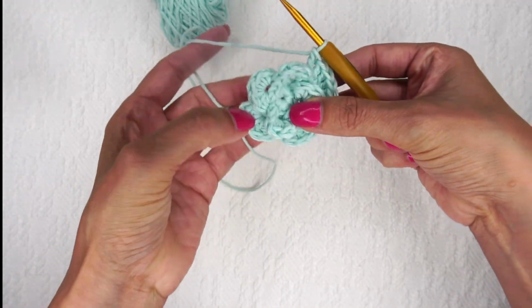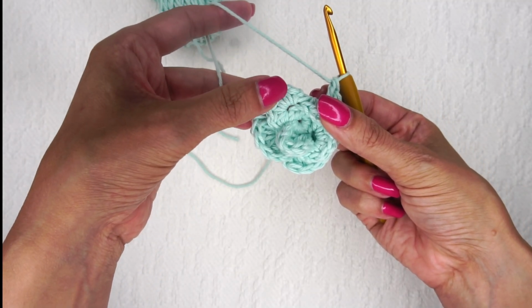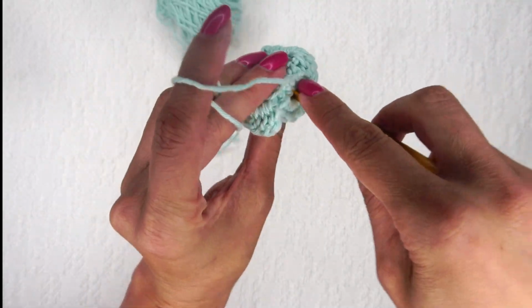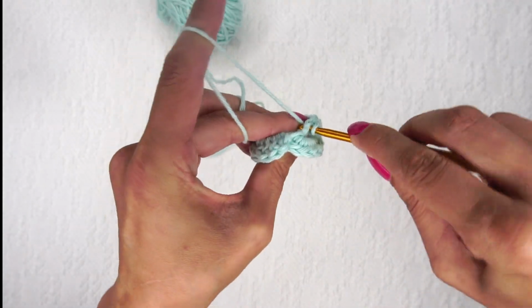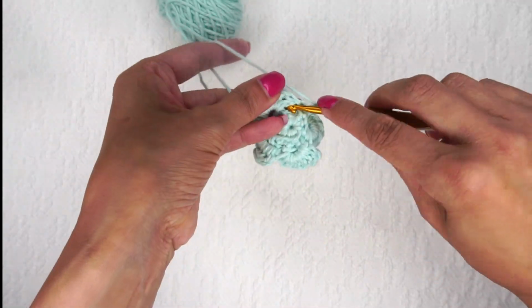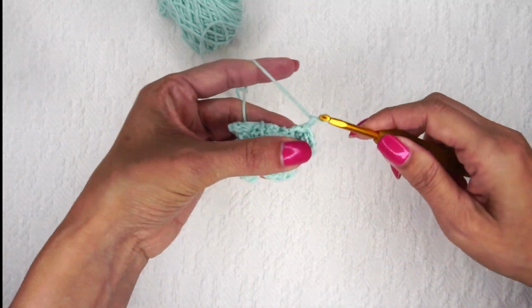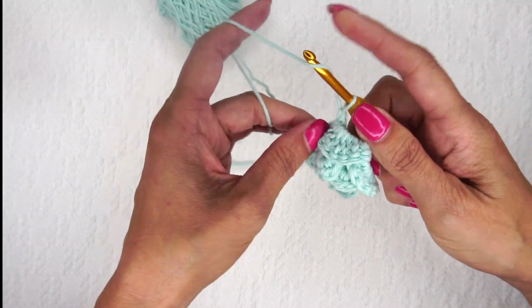That means we only have one double crochet left, and that is going to go behind the last half double crochet, right here. Do my single crochet right in there. 1, 2, 3, rotate, slip stitch, chain 1, rotate, 7 double crochets.